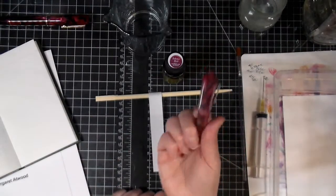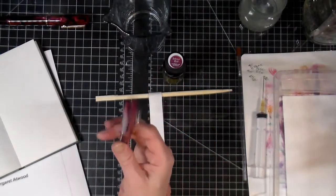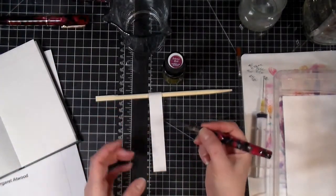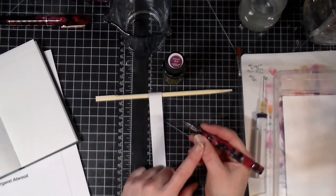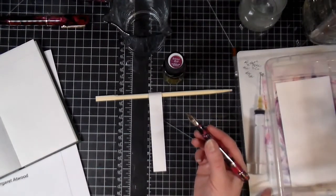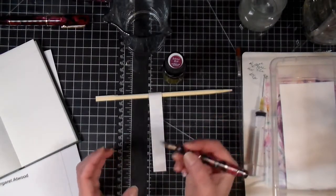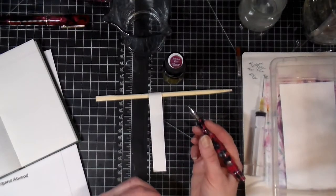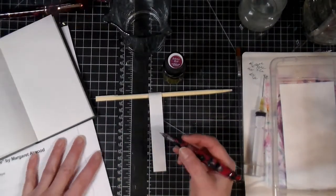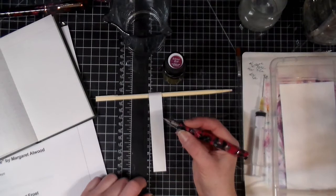So yeah, this is the pen that I love the most out of my Conklins, and it's just because of the nib. I really, really love this nib, which is a stub nib. I'm finding that it makes my handwriting so pretty, and I definitely want to get more stub nibs for my other Conklins. I've tried many of their different nibs, and this is by far my favorite. I could just switch them around, but I don't like switching my nibs. I like to be able to just pick up a pen, ink it, and go. I'd like to be able to have two inked at the same time. So I'm going to have to look into getting more stub nibs for it, just because I prefer them.